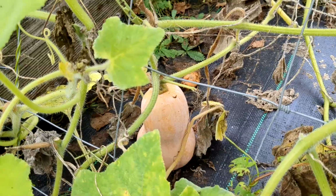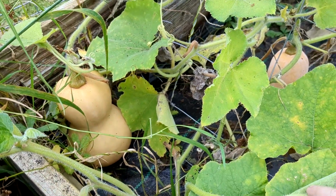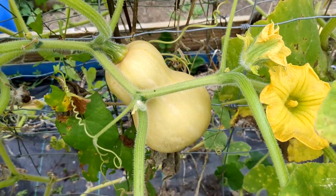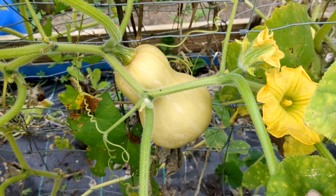Now I've just looked at the weather report and I need to bring in my squash plants. It looks like there will be a frost this weekend. So, yep, time to cut the stuff that looks ripe enough. So this one and this one, they're going to have to be picked. Well, I've harvested all the squash except for this one butternut. Let me show you. It's starting to turn colour, but not quite. I've got a few more days before the cold weather, so I might come down just before the cold weather and see if it's a bit more ripe.